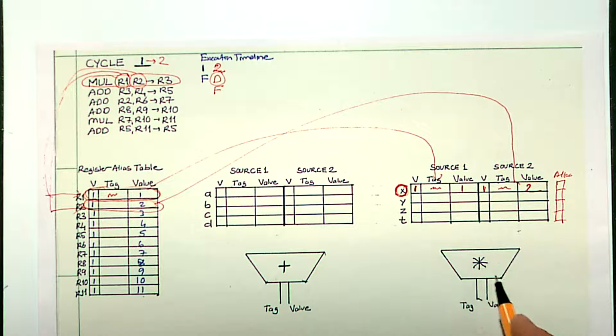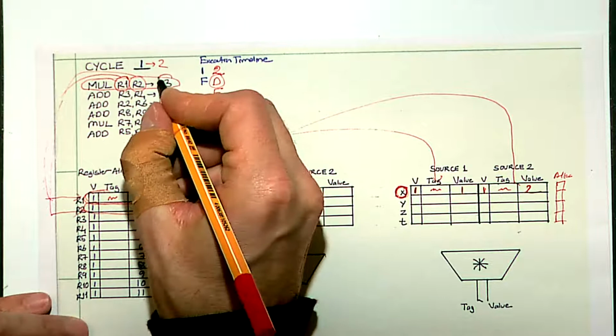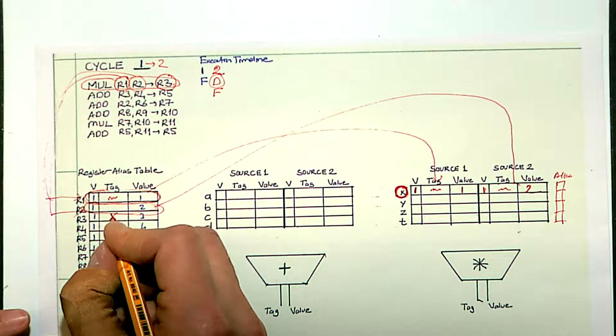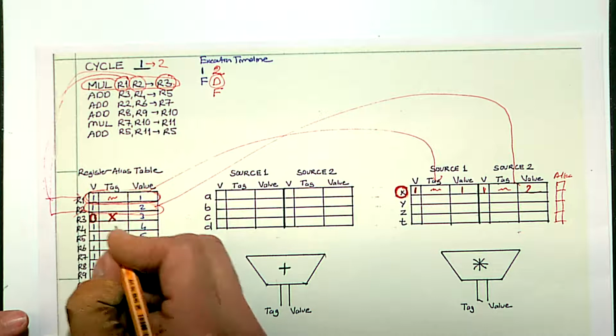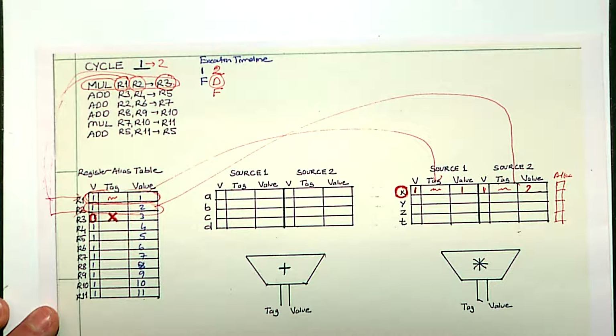Now we're not done yet with this instruction because now we need to ensure that this instruction, when it produces its value, is linked to later instructions that consume that value. And how do we do that? Well, the destination register is R3, and I've allocated reservation station X for this, so I'm going to rename R3 to X. And this is how I rename R3 to X, by making it invalid in the register alias table and by associating a tag X with it. Basically, this says that R3 is going to be produced by the instruction in the reservation station numbered X. That's it. We're done with renaming the first instruction.